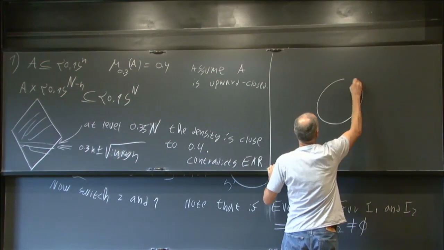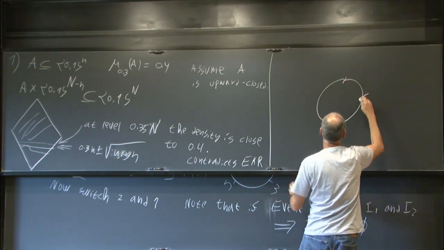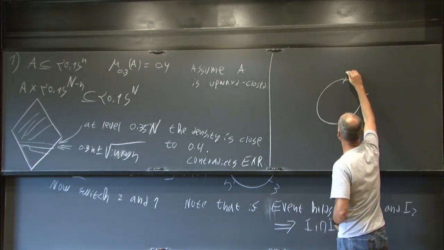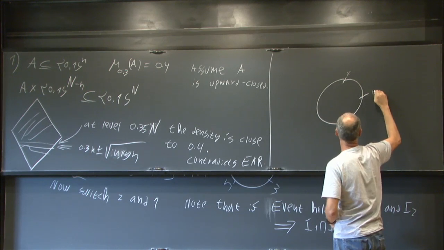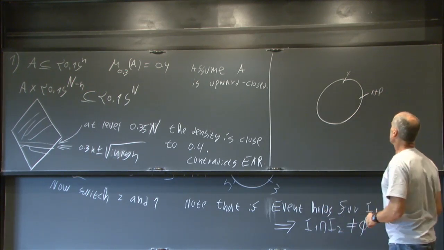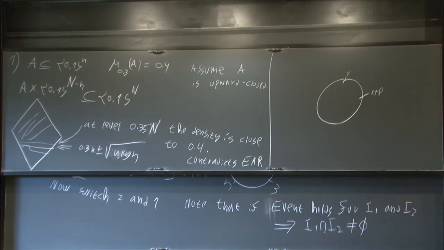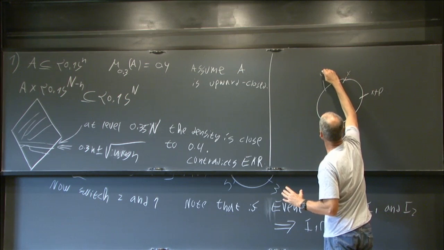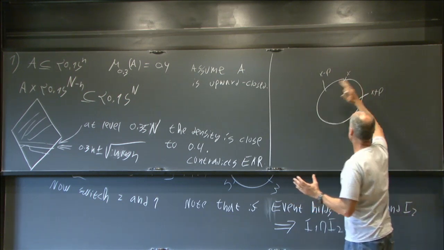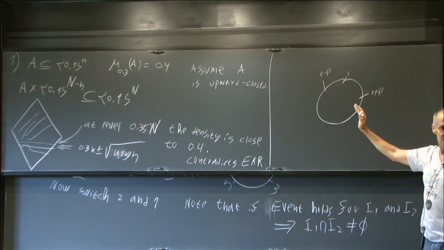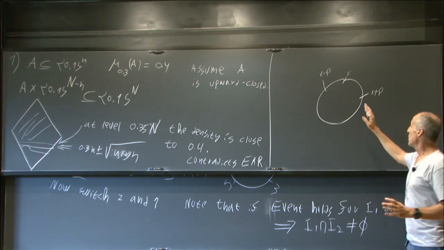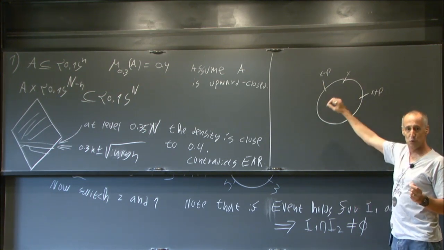If I have one interval for which it holds, let's say this interval starts at x and ends at x plus p, then all other intervals for which it holds have to intersect this. So every interval for which it holds has to start somewhere between x minus p and x plus p. Right? And here I'm using the fact that p is less than 1/2. So that gives me a measure of 2p.